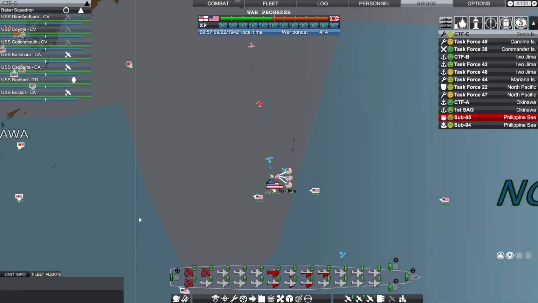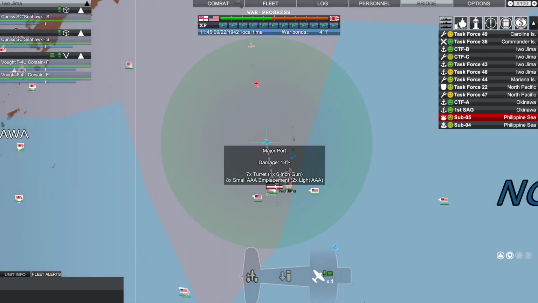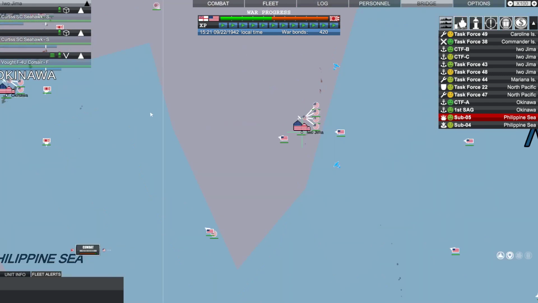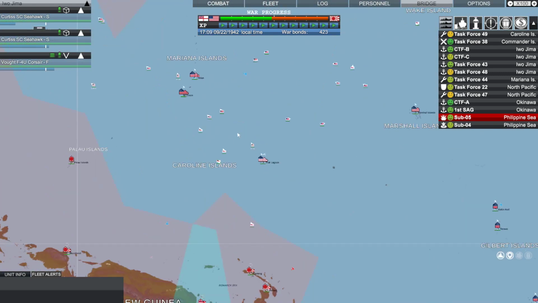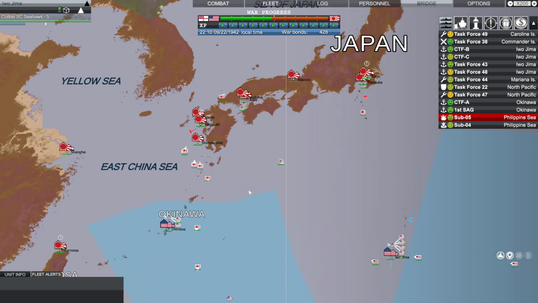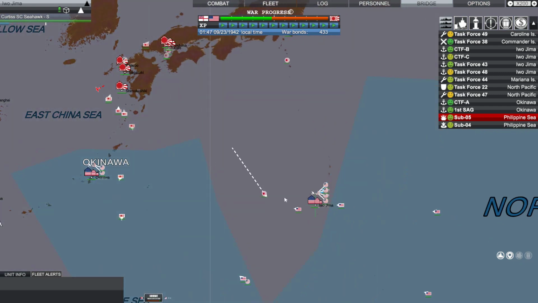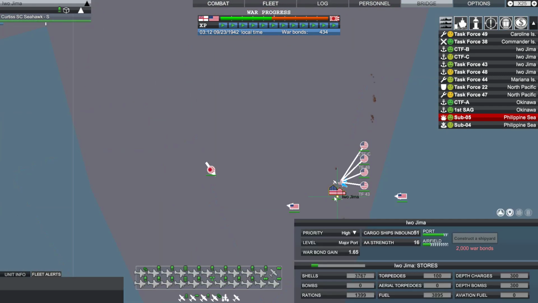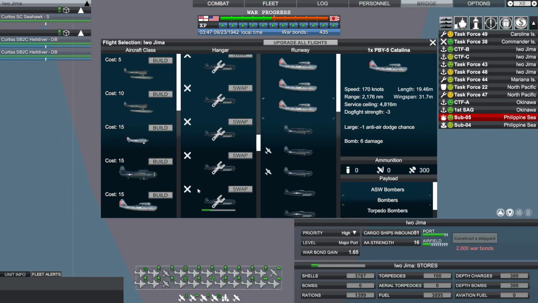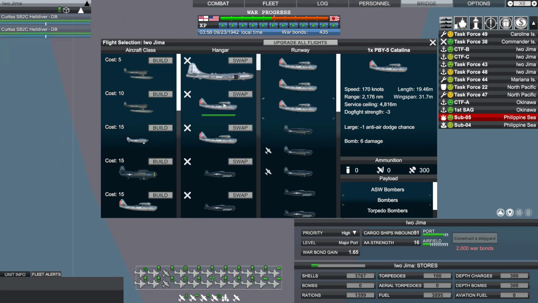I'm a little surprised that thing has the distance to go there, but that's okay. So, what else do we have going on? Nothing. It's all about dropping the bomb. Oh wow, look at this guy. Well, unfortunately, he's put himself in range of a couple Helldivers. I don't know why we have Catalina bombers working. I don't want that necessarily.